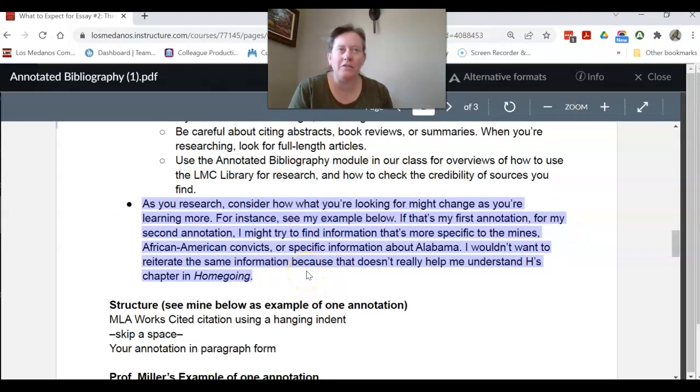as you are researching, I want you to think about how your research can build so that you're not just getting more information that's the same, right? Because when we're researching, we don't necessarily want all the resources to tell us the same information over and over and over again. We have to alter our question a little bit or alter what we're looking for so that we can get another angle or get a little bit deeper into the topic. And I'll show you what I'm talking about with my example here.